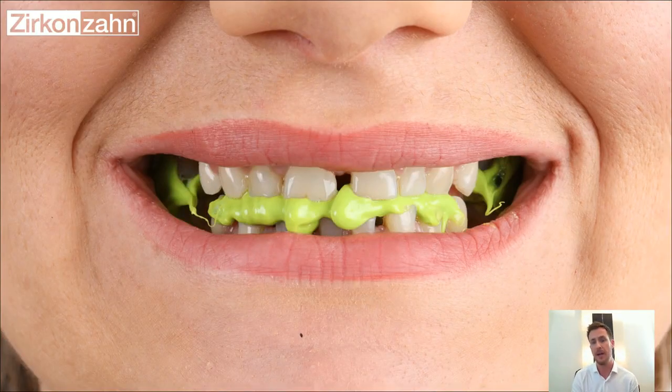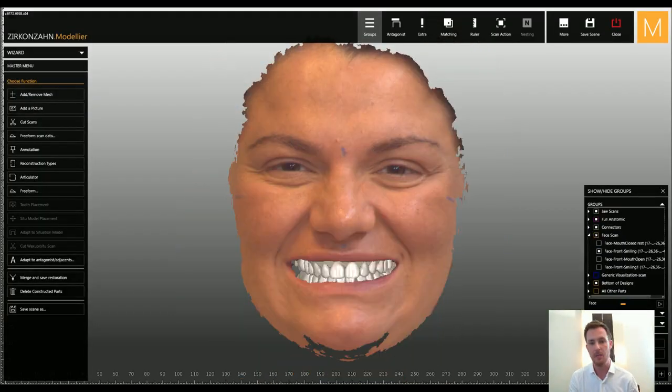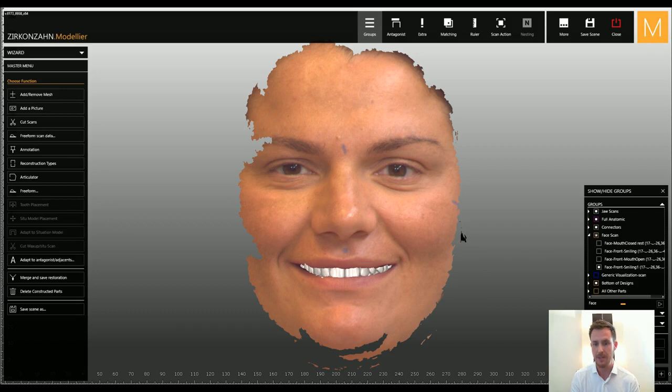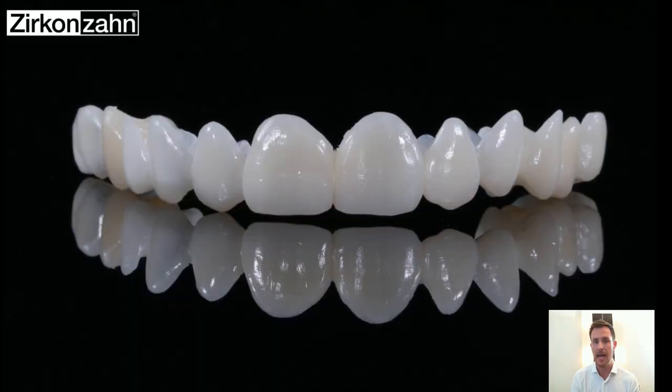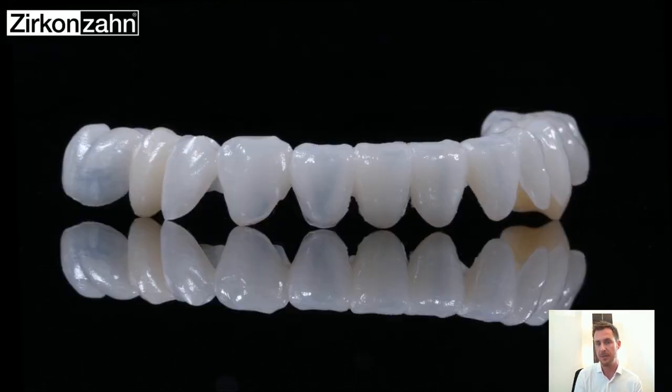From this point on, we fix it with silicone, we create a jig, and we transfer this situation into our system. We match everything together, we combine it with our facial scan, and then we make a new tooth setup from this situation. As you can see, the patient looks very different right now, and it's built also in multi-stratum flexible.